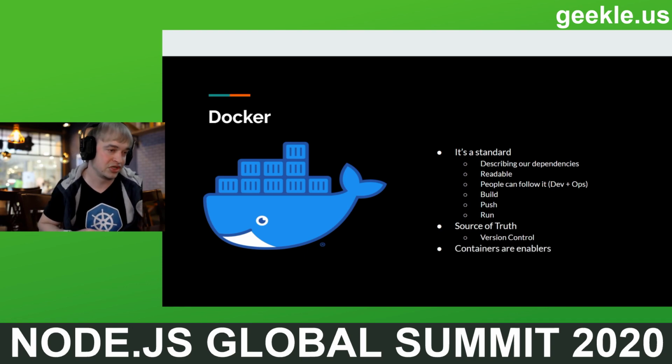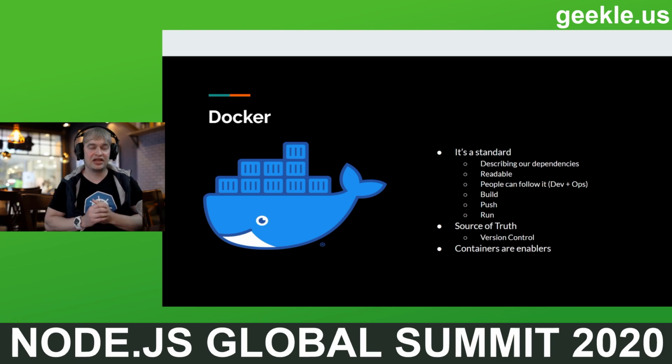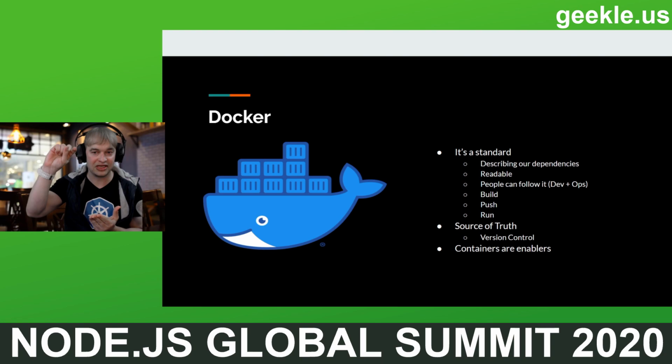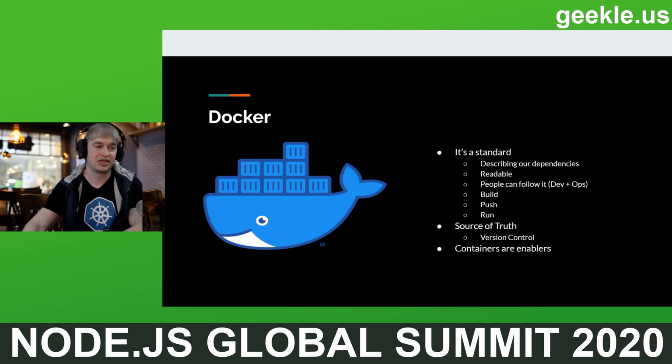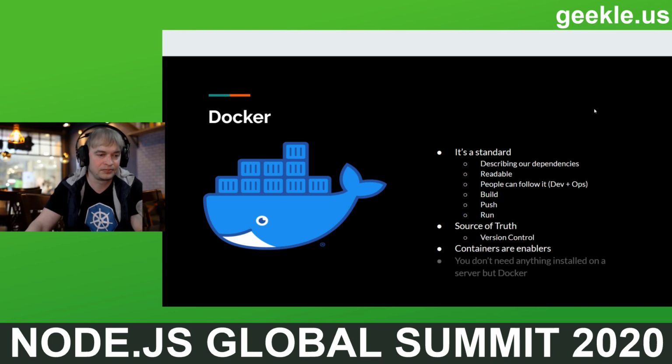And then containers are also enablers. A lot of people, especially in the DevOps space, or if you're a developer and you want to try out the latest version of Node.js, it's really simple because you go to your Dockerfile, you flip out the top where you say FROM node, let's say 12, and you want to jump to 14, you just change that line, you try to build it, and you go from there. So containers help us to really try out new things without having to install something on your local machine and then find out later that it's buggy and you can't get rid of it. That's why I really like containers. It allows me to learn open source really easily.